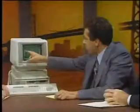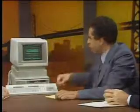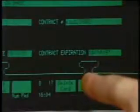Let's take a good example. Let's suppose, in fact, I really want to go back and reselect this card. It's, again, your card stored. It has information. I'd like to have a hard copy of that information. I just go and say print card. And my printer is really going to start printing that card, and in a couple of seconds we'll be able to tear it out there and give it to you.